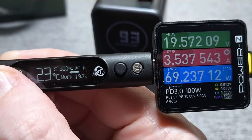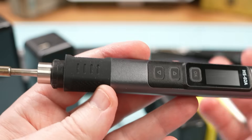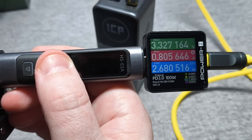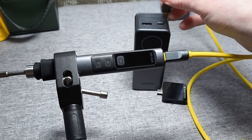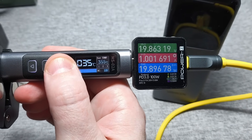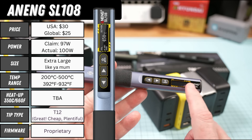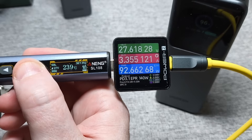Next, the Secure S99. The smaller 100-watt Ugreen is perfect for this as a field unit, pulling 67 watts, which is about right for the USB-C model. The Fenersi HS02, my favourite from the last review, struggles with the little 100-watt power bank — as soon as the Fenersi cranks up, the power bank shuts down with an ICP error. Breaking out the larger 140-watt unit, it easily handles the Fenersi, pulling up to 96 watts for this 100-watt iron. Finally, the budget Aneng SL108 easily draws the full 100 watts from the larger 140-watt Ugreen power bank — such a great budget iron, coming with a cap and grip, both missing from the Secure S99.